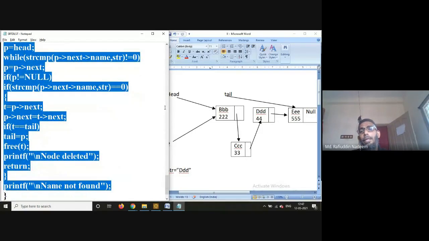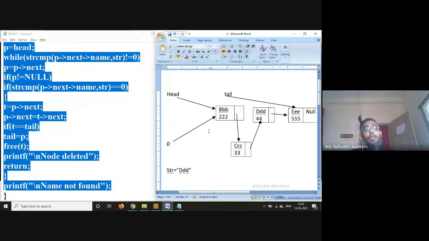P is assigned to head, while P next name comma str not equal to 0. What is P next name? P next name is CCC.